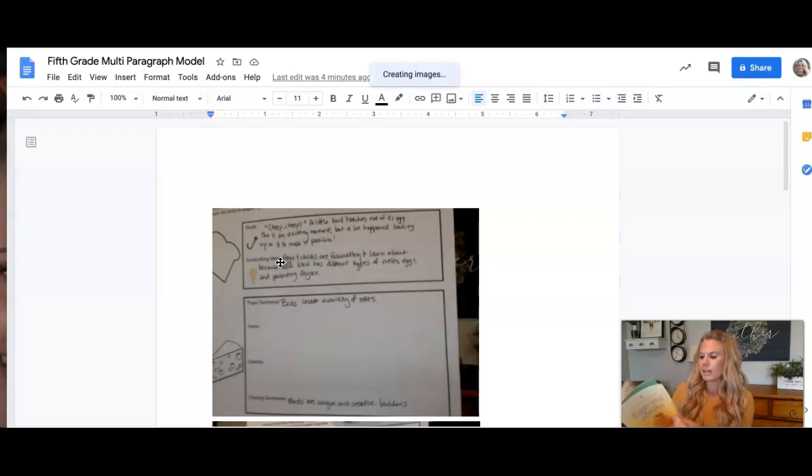So if I go in and I look at building a nest, I'm going to find some interesting facts, and I might be interested in these unusual nests. And I've got these highlighted examples of unusual nests. Nests can be many shapes and sizes. Some birds have very clever ways of building nests. A tailor bird makes a row of holes around a leaf. It sews the leaf shut with cobwebs, then fills it with feathers.